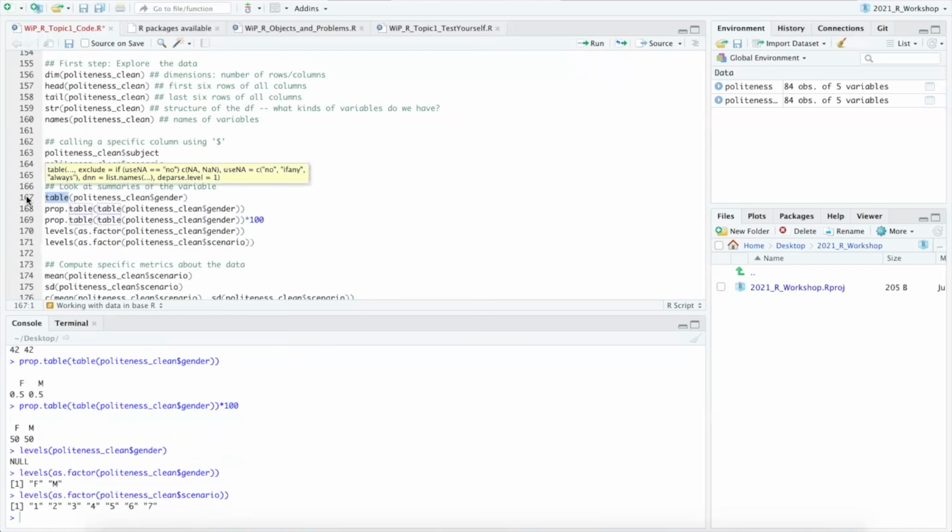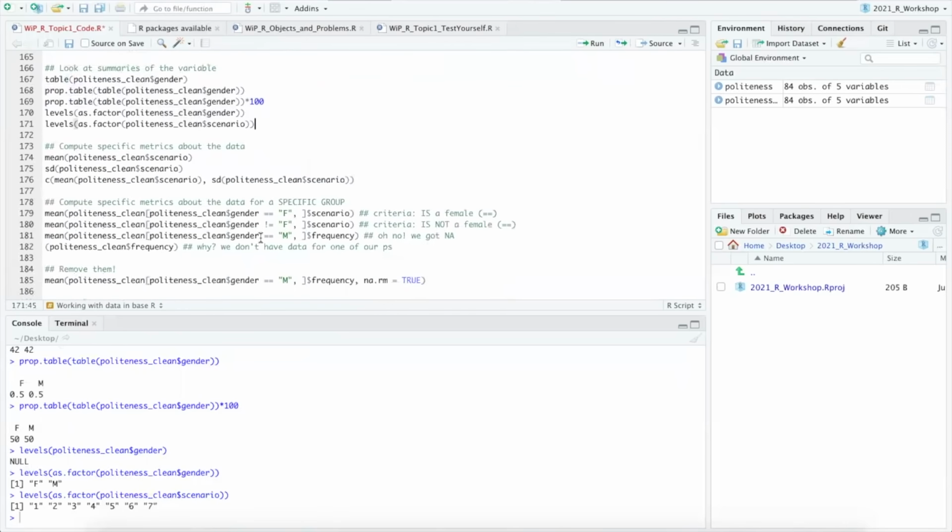So I think running tables is one of the most helpful things you can do when you are cleaning data, especially if you're creating new variables or editing variables. Always call a table before you make edits, and then a table after you make edits. And this will help you spot a lot of errors. Because if you start seeing that you've accidentally turned one label to zeros, and what I mean by that is you've basically deleted them, it's easy to catch that error.